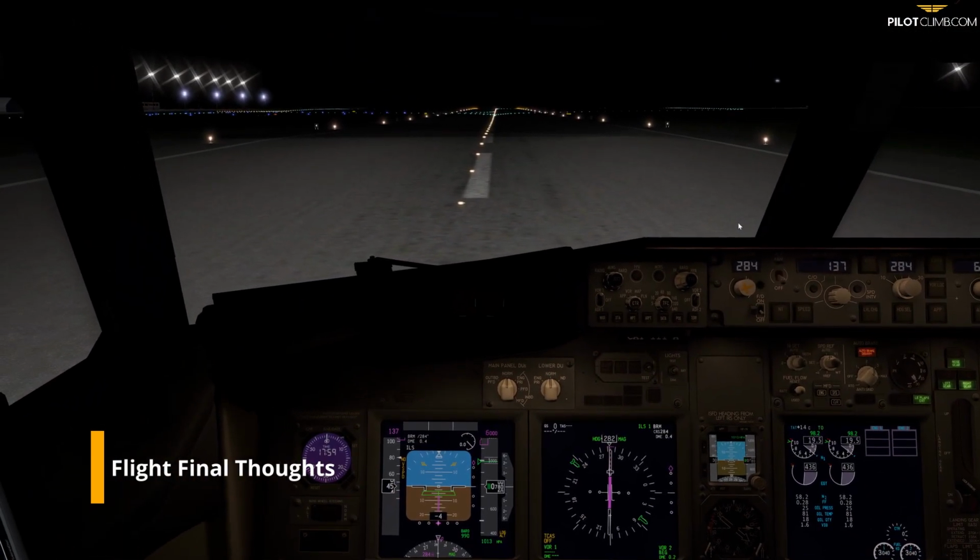Okay, guys. So as you saw, the most important thing that I want you to take away is that during ILS, raw data ILS, if you need to do a correction on the localizer, use small bank angles. Don't overdo it. Like during the cruise, during the arc DME, during the holdings, you saw that we have been performing turns at 25 degrees of bank angle. However, once you are established on the localizer, if you see that the localizer is slightly to the left or slightly to the right, you don't want to use 25 degrees of bank angle, but you should use 5 degrees of bank angle. So do a 5 degrees bank angle turn.